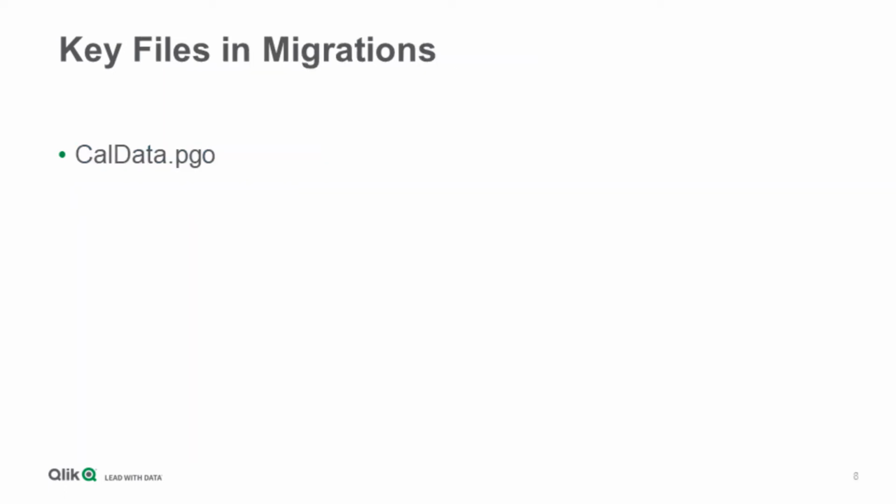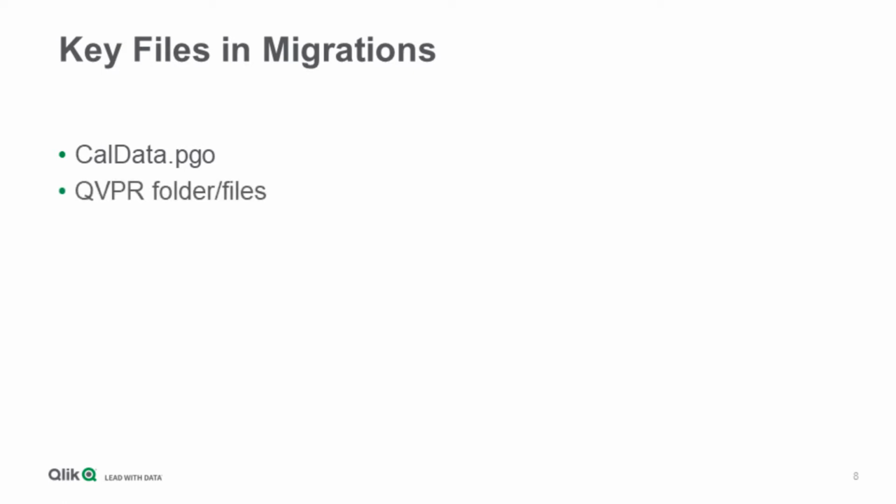Our key files in the QlikView environment: the CAL data PGO has all of your named and document CAL user assignments and doc assignments in that file. If you don't want to have to redo those in the new environment, you want to make sure you've got that CAL data file to copy over from the existing environment to the new one. The QlikView servers in the new environment should be able to read that and make sense of everything, provided the domain's not changing or we've got other environment things that potentially are changing that could be a problem.